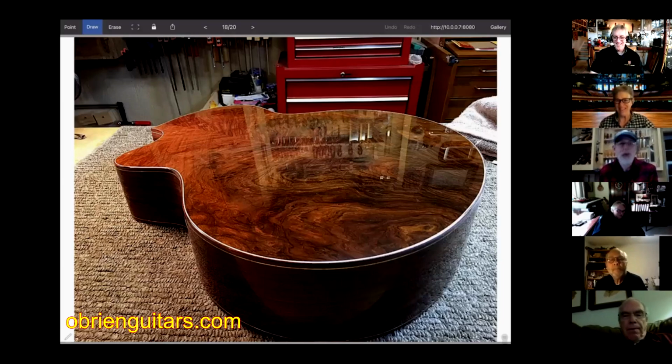Cocobolo, huh? Cocobolo, yeah. Who could figure? I used a product from LMI, their Chemcraft paste filler, and I love that stuff on mahogany necks. It's beautiful. I use it on every neck, and I've used it on a lot of other woods with success as well. When I applied it to this guitar, it looked great. I tinted it jet black, put it on, sanded it back, sprayed my sealer coat, sprayed 3 more coats of clear, and it all turned tan.